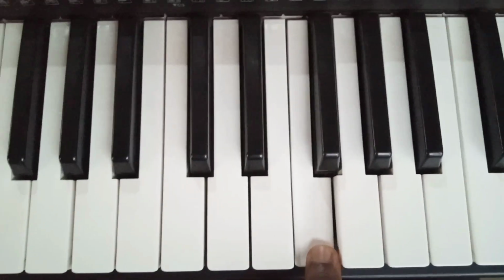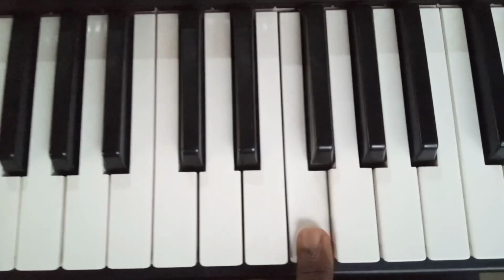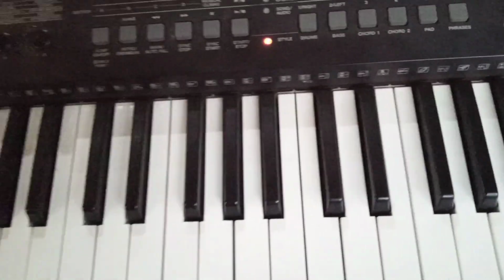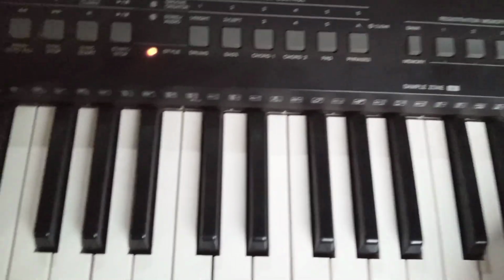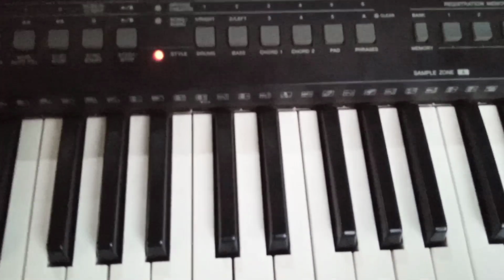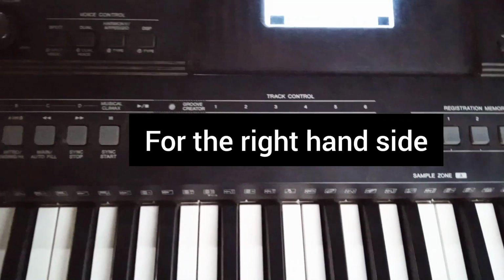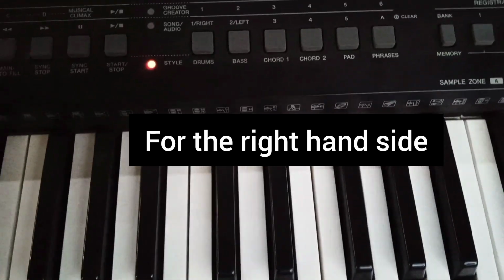Have you seen? So the moment I put a different tone into the bass, that tone will come and end here. Yes, so I hope you've understood. Okay, good. So now, the tone that you use for the chopping, you decide and you choose that one.